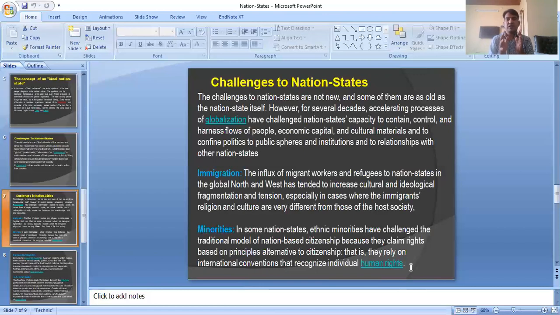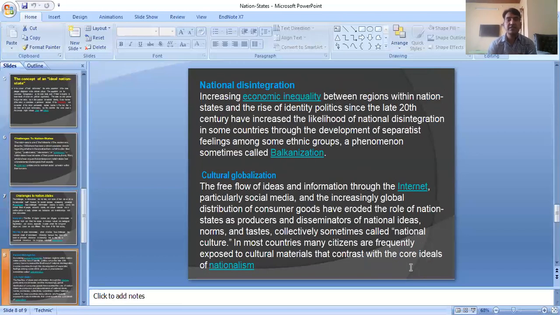If you have minorities, it means you do not have strong national cohesion or unity, because minorities feel that their rights are being suppressed, or that they are not getting the attention of the majority of the people. They always feel that they are not part of the culture or the country. So they look to other countries for protection, or rely on international conventions, laws, and regulations to protect their rights. So immigration and minorities always lead to national disintegration.